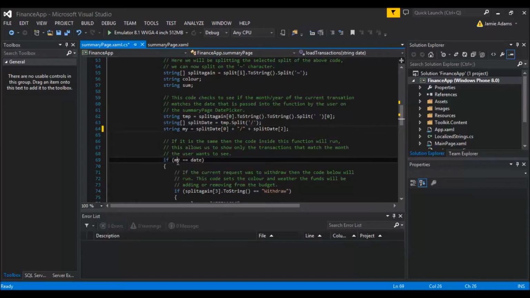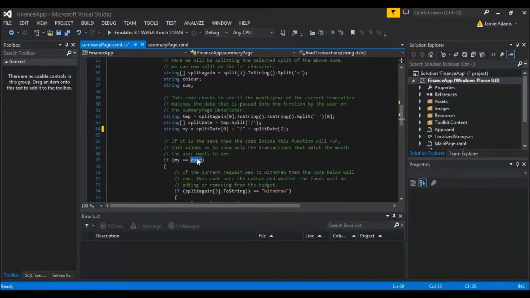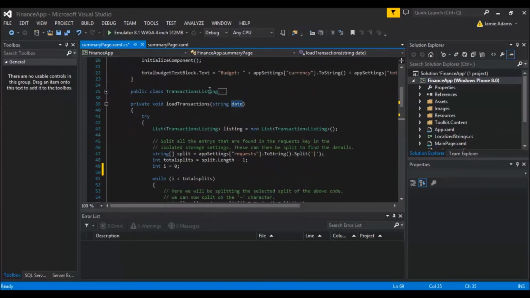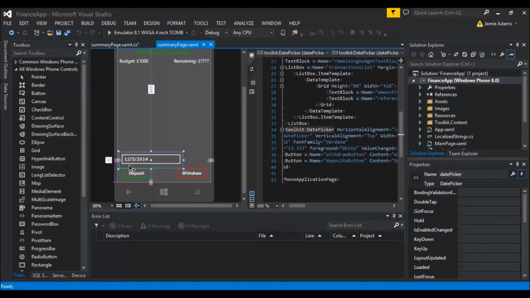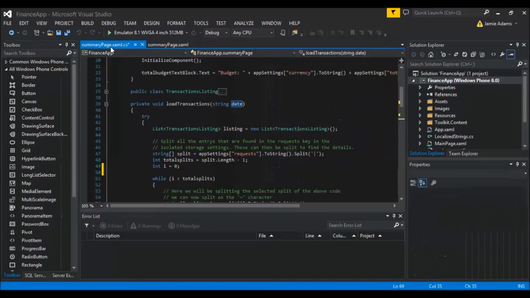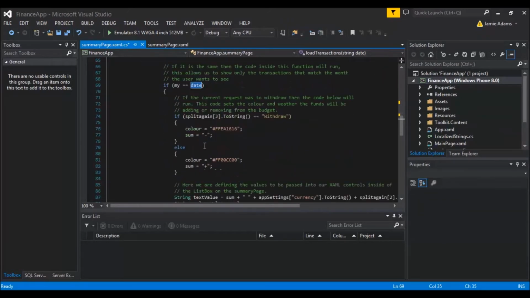So then here we have the MY, which is the month year I made. So here we'll have 12/2014, and we'll check the date. And now date in this situation is what was passed through with the function. So this is when they say, okay, 12th, or they'll change that to the 11th, so like November of 2014 or October. So then that will know which month we're trying to find. So if it matches the month that's been selected, then it will start to run this code, and it will say, okay, here we go. Now we're going to start getting all the bits apart.